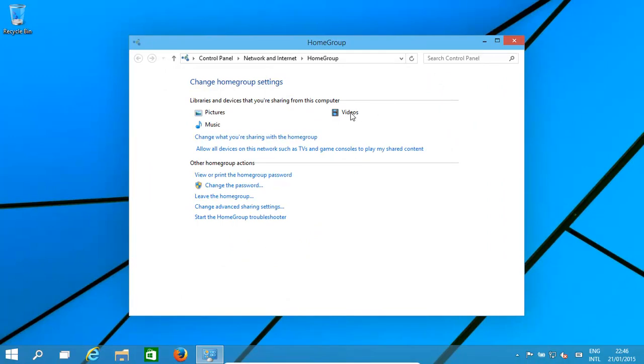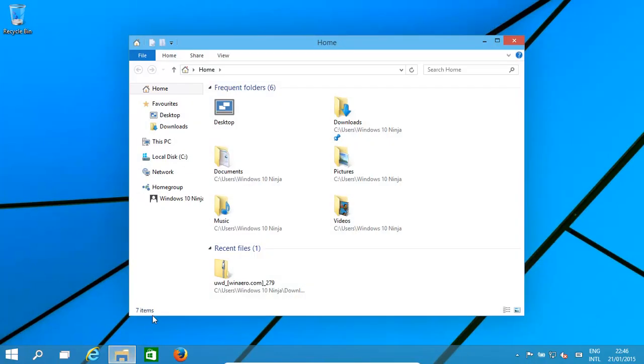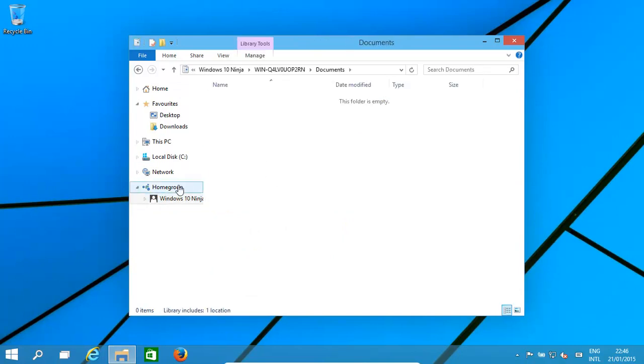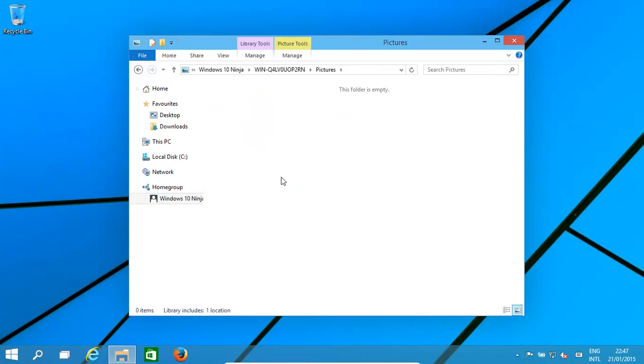Okay, what do we do if we want to basically see what's on there? Okay, we could close that down. Open up here our File Explorer. Click on the home group. And we can happily see what's shared. Okay, if we had any documents in those folders, they would be appearing over here. If there's a printer, we could have also, when we printed, used the shared printer.